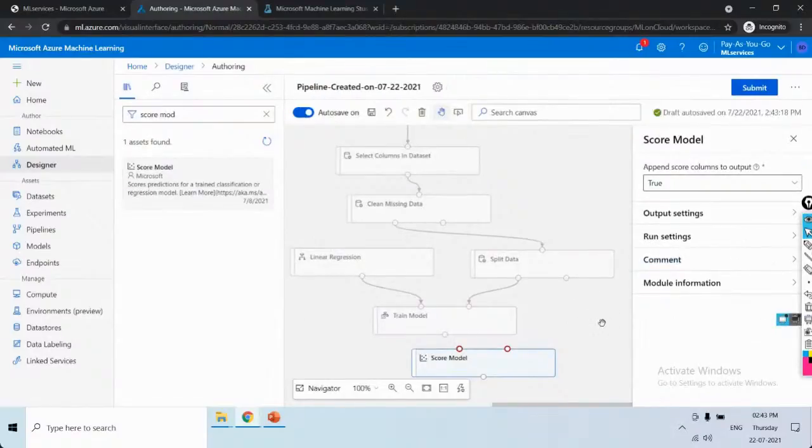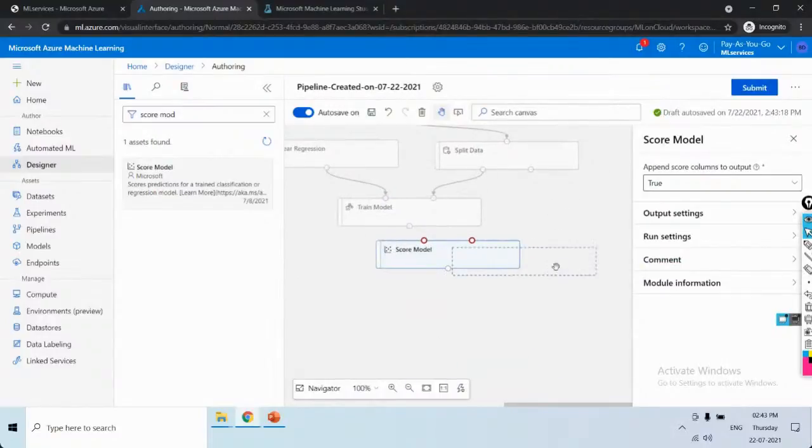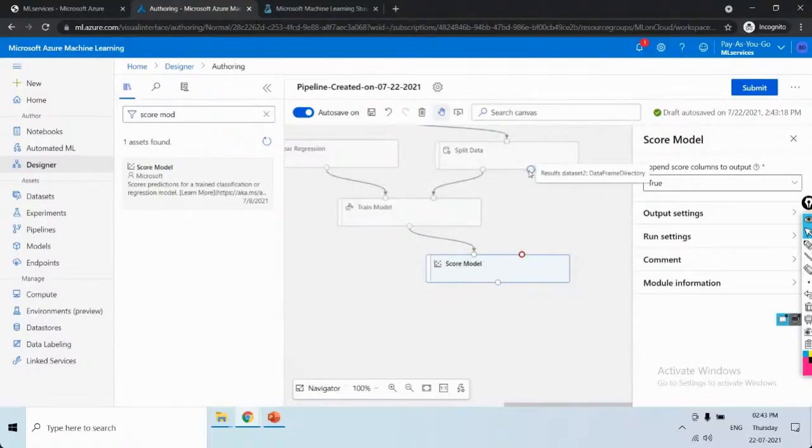So from the training data set here, we are passing that to develop the model, and the trained model will give us some accuracy, right? So I have to measure that. I also have to use the test data for doing the predictions, right? To measure the scoring on test data as well, I need to drag and drop this particular test data to scoring model.